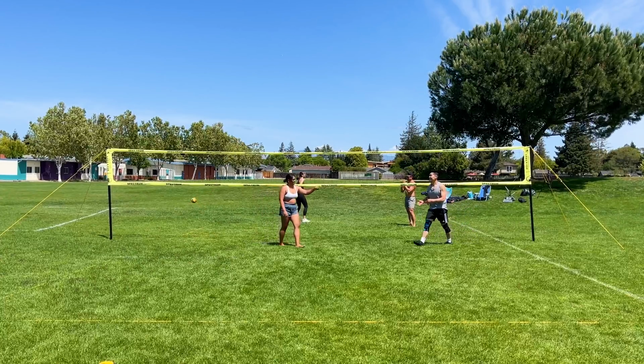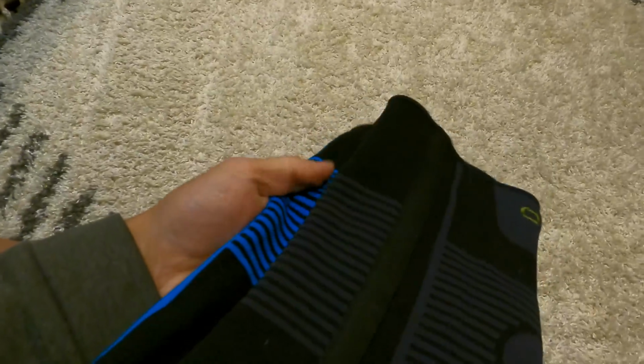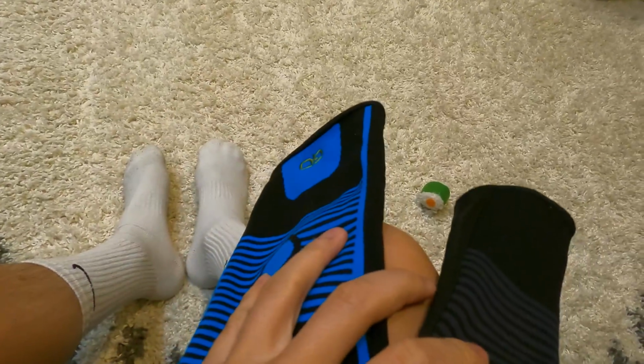Today I'm going to have a grass volleyball practice with my grass partner Christy, because I'll be playing in a grass volleyball tournament this summer and want to make sure I get some outdoor reps in. Today I'm going to try wearing these Go knee sleeves for outdoor volleyball, and I had a great experience with them when I play indoor.